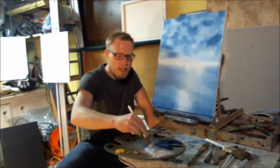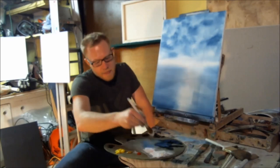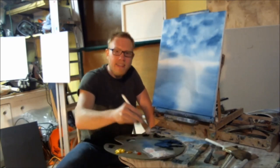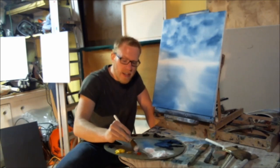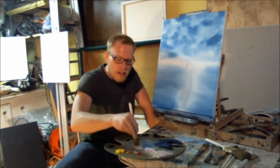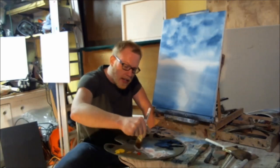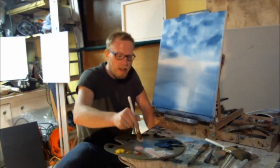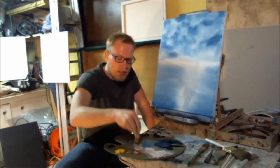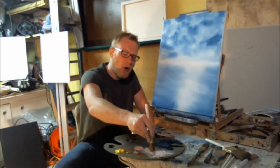Just a touch of bright red, and now we have a nice pink tone. That's a very light pink. I want a little bit more, just a touch. I'm going to do different levels of pink, starting with the darkest, so you'll see that that's why I'm separating it. So I've got dark pink, light pink, and then white.